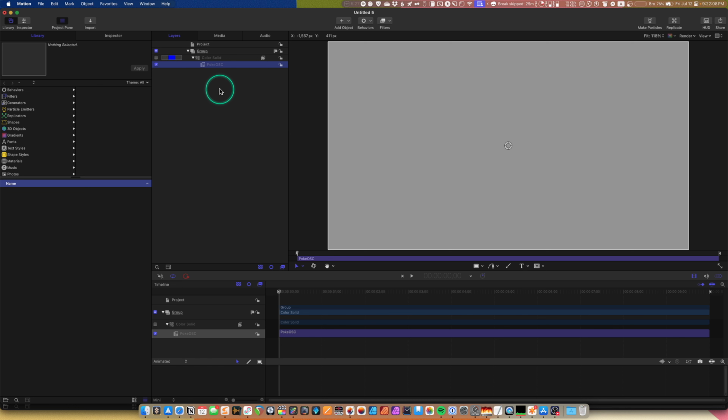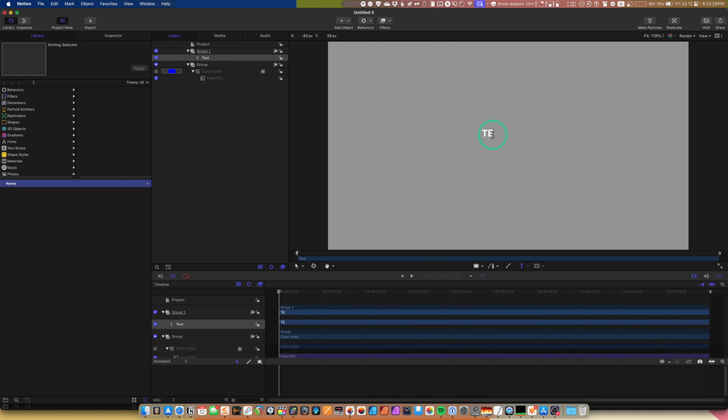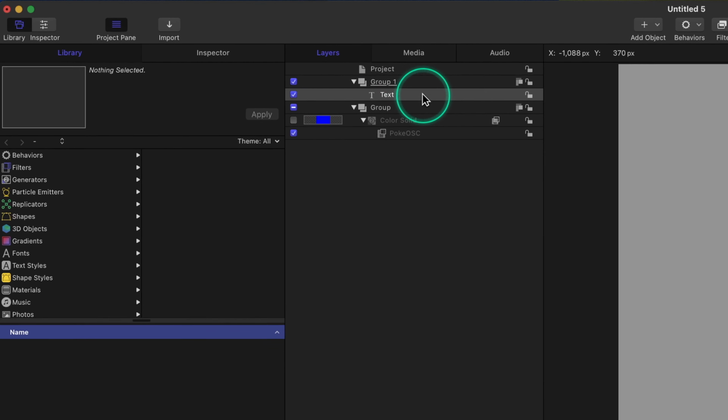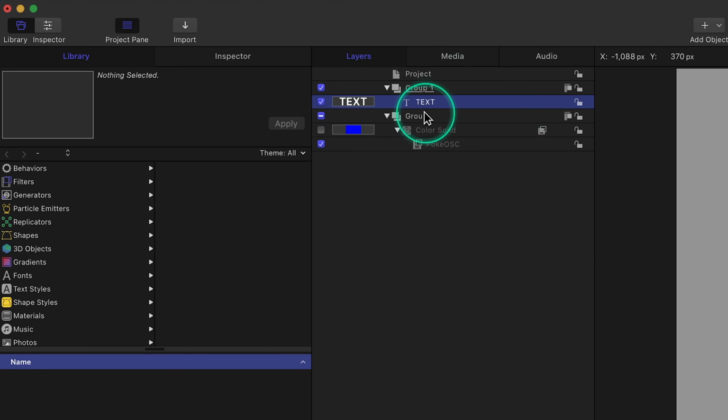Next, let's create a new group. So now let's click the text button here. And we'll click over here, type text. And make sure the text layer is under group 1. So you don't want it to be under the group that the color solid is.